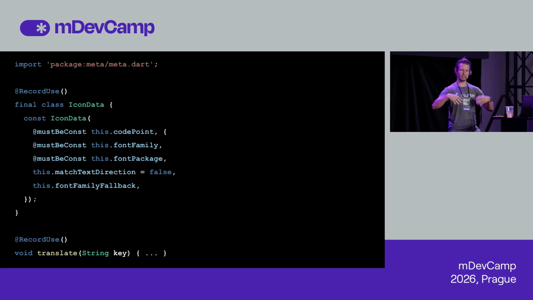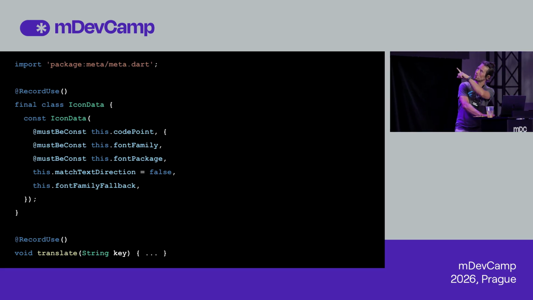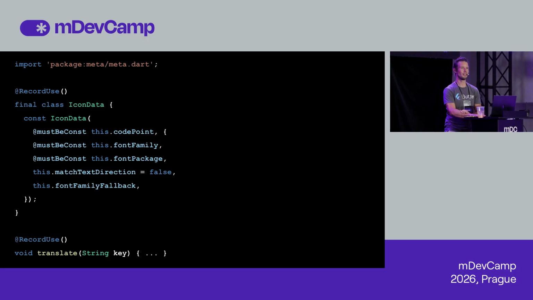So one of the things when you want to do tree shaking is you need to know what to keep. And so there's always a mapping between your Dart code and whatever assets you have. And with the icon tree shaker, it's with this icon data class. And the Dart compiler records all the const instances. So you're going to have a code point and a font family. And if you have constants and you keep them, you know that you need to keep those icons. So that's all built into Flutter and Dart. But now we can add a record use annotation on top, which will, in general, tell the Dart compiler to record it. And then we want to use that recording somewhere.